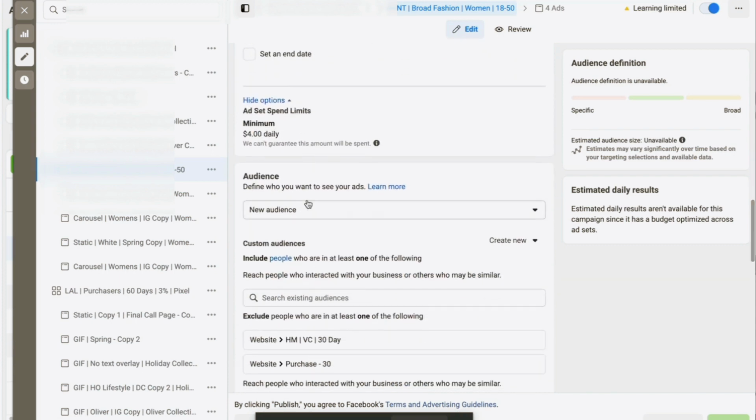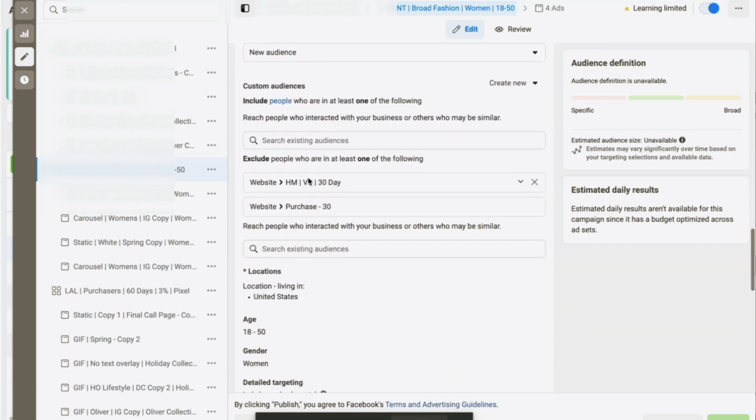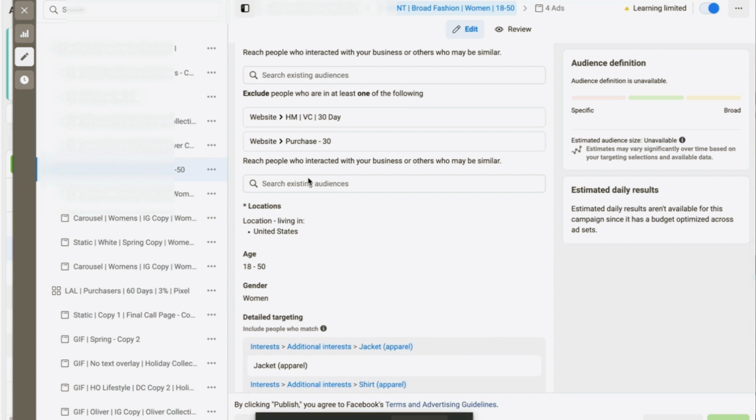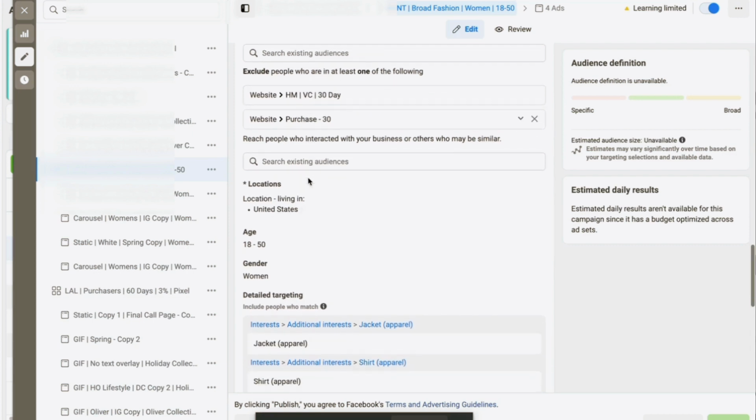So all of that is set up, and then if you look at the audience targeting, right? So obviously we're talking to people in the United States, and then we know a little bit about the age. We know a little more about our demographic through tests. We know that our demographic is between the age 18 and 50, nothing really more than that, right?